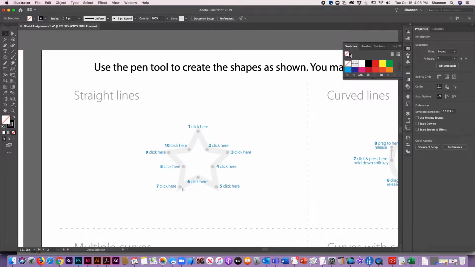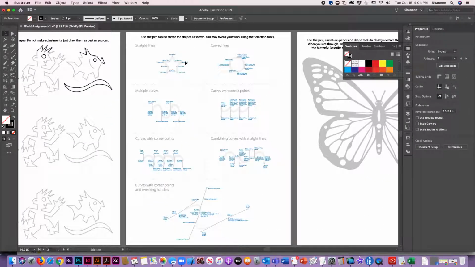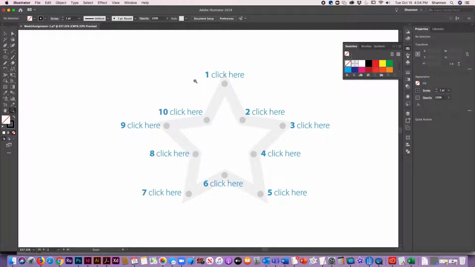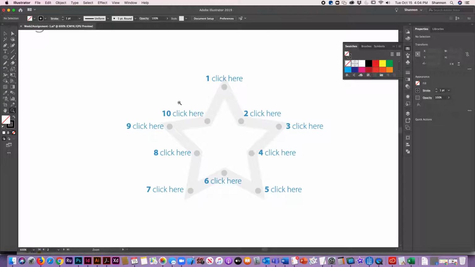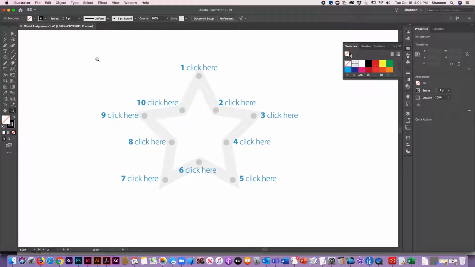All right, on artboard number 2, we're going to start to use the pen tool. The pen tool is probably one of the hardest tools that you're going to use in Illustrator. I'm just letting you know. Some people have an easier time with the pen tool. Some people have a harder time with the pen tool. I had a really hard time with the pen tool when I was first trying to figure out how to use it because I didn't understand how to use it. My biggest tip is zoom in on what it is that you are doing so you can really see what you're doing on the screen.